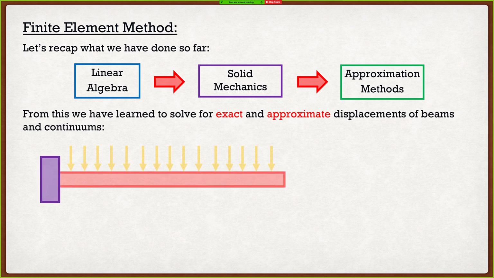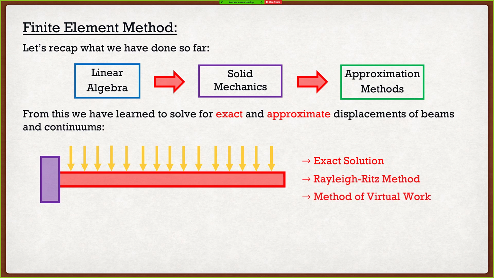Now, I don't know why I added these 2 separate things. If I were to have this beam right there, and I were to say, all right, guys, solve for this beam, you guys are thinking, Clayton, no problem. Do you want the exact solution? I can give you the exact solution. And I say, well, you know what, guys, I want the approximate solution. And you guys go, oh, you want the Rayleigh-Ritz method? Here you go. Oh, you want the method of virtual work? Here you go. You guys are great at this.